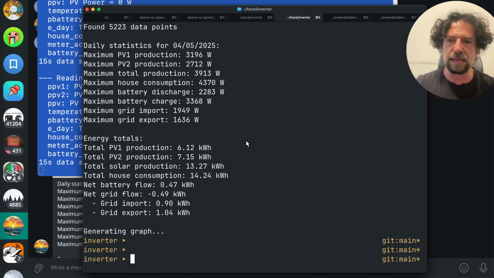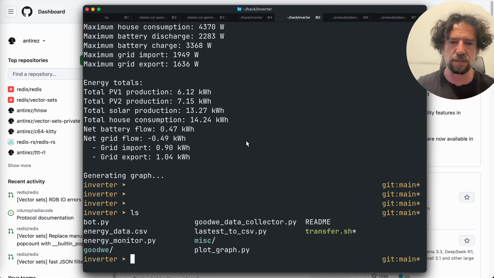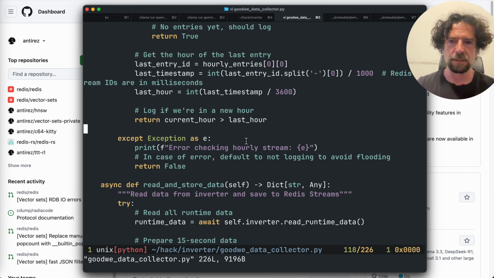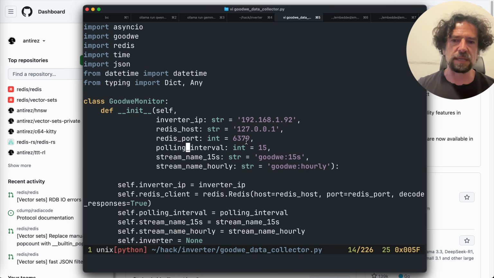Let's see how the data ingestion works. Energy data, energy model, GoodWe data collector. Okay, we use basically the GoodWe library to extract the data, and then we import Redis, and we have two keys.